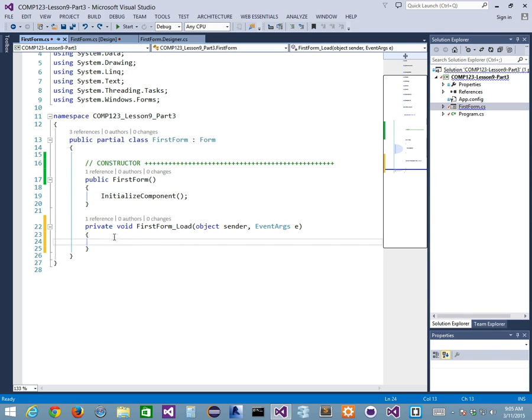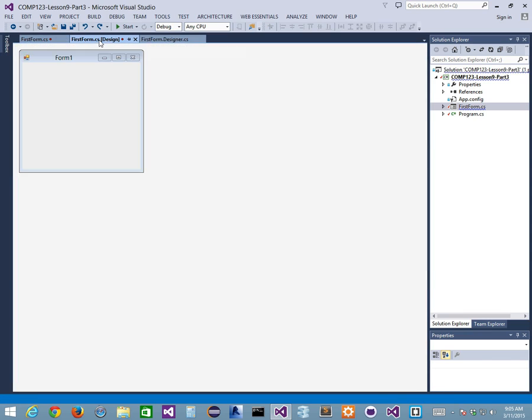I don't want this thing here. I don't have a first form load method that I need to use right now. Well, again, let's take a look at the form itself. If I click on the form, follow me here, guys, all right? If I click on this form right here, on the right side, I see my Solutions Explorer here, right?